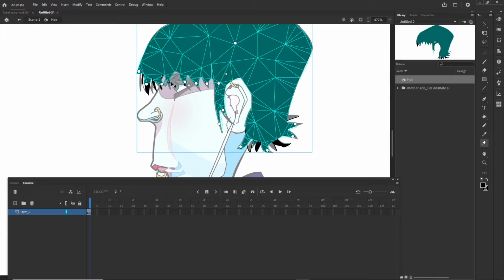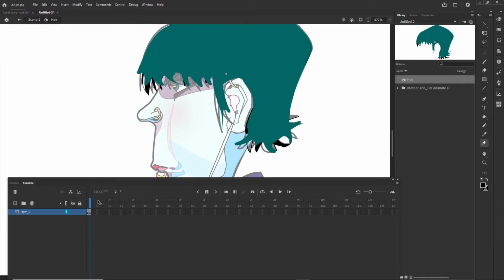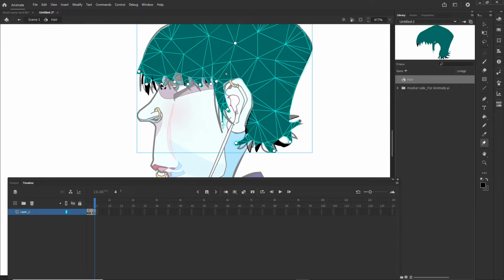So I can just shift those. Again, with animation it's a question of moving and scrubbing the needle to see how the movement looks, and experimentation until you're happy with it and it looks convincing. Okay, so if I move those, if I scrub, we've got our first bit of animation there. I could, say if I go to frame 4, click on frame 4, press F6 and put in a third keyframe. Again, click on it and manipulate them further.